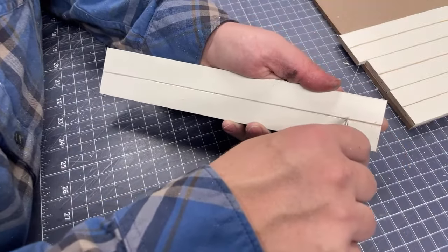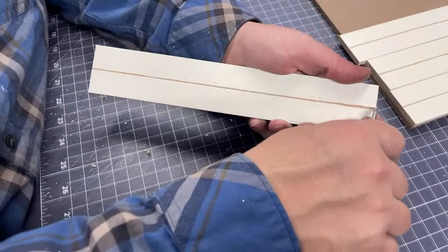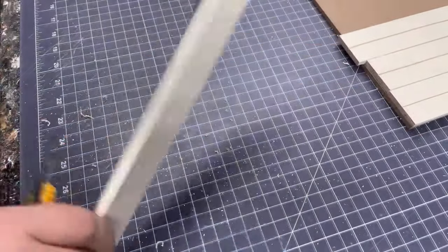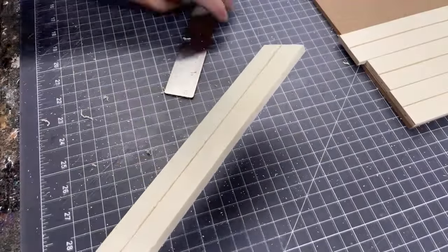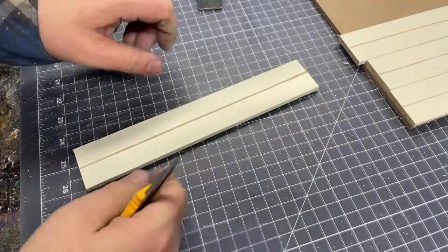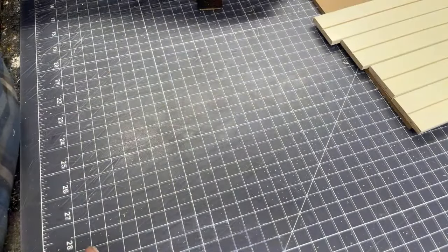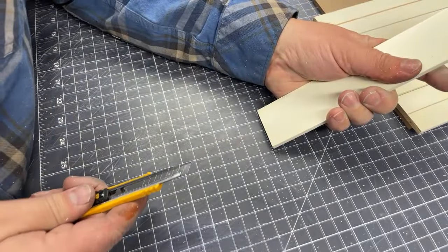Art in real time. For those of you who don't know, this is my art in real time series where we do art in real time and you get to see real mistakes in real time. Like that. None of that fancy YouTube editing where it looks like I'm a genius, because I'm not, I'm a doofus. Just ask my wife. She knows.